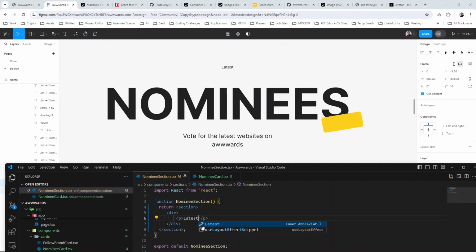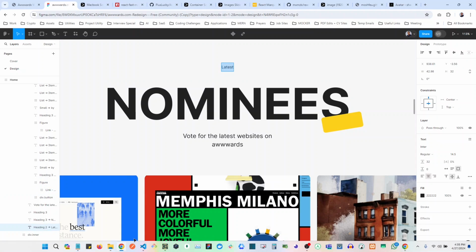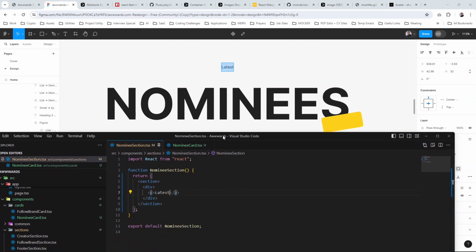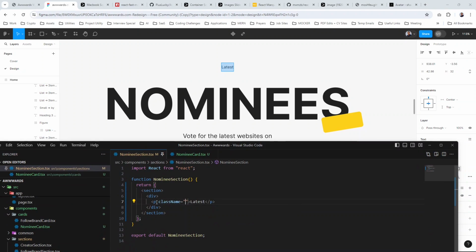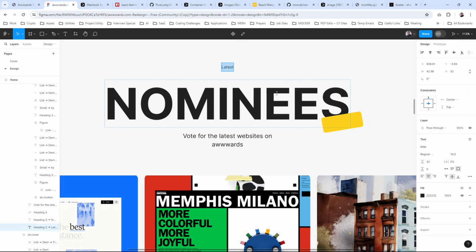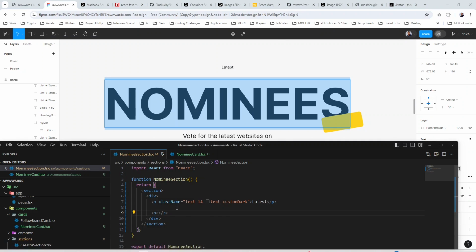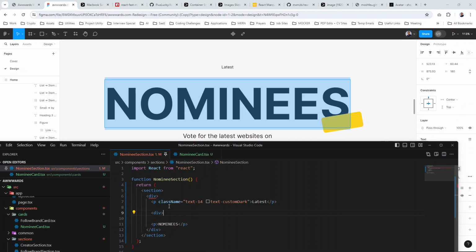So we have latest. So I think this is text 14. Text custom doc. Nominees. And I'm just going to grab that, paste it in there.